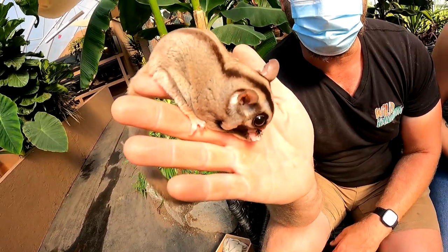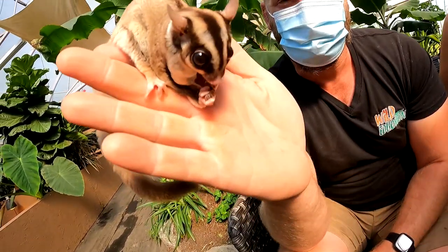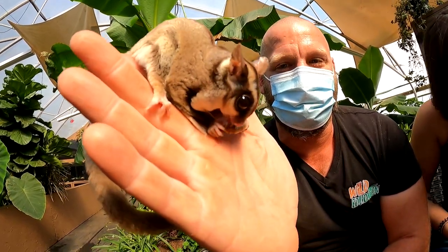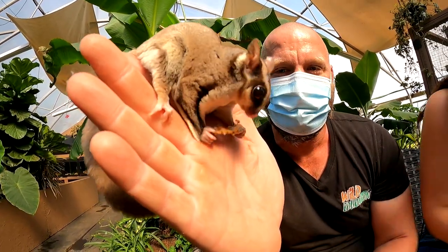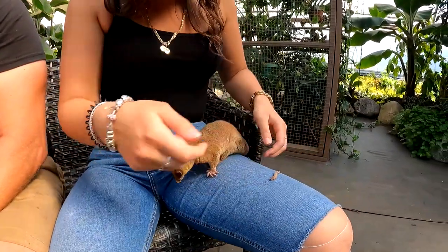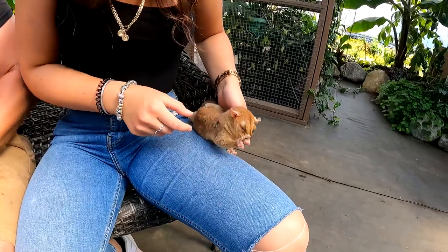Now, when these guys eat, what's really cool and sort of disgusting is it's not gonna actually eat the exoskeleton of the worm. It's gonna rip the worm apart and eat just the guts and the insides. It doesn't want that hard exoskeleton. I'm scared. I don't want him to bite me. Here, Cinnamon, right here. Now watch the difference in how the possum eats.